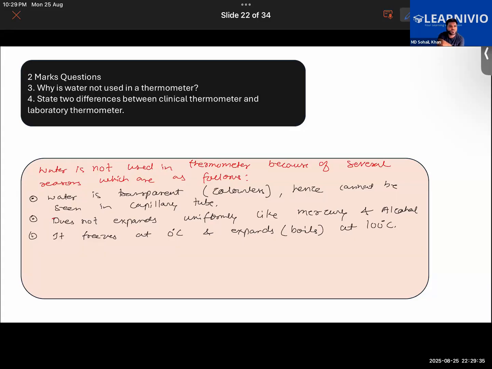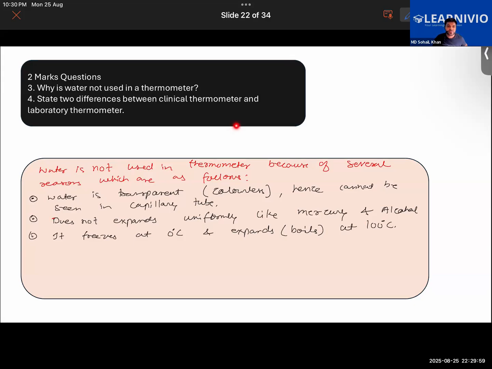That point was covered when Ibrahim said that clinical thermometers are used by the doctors to take the measurement of the body temperature of the patients. And the laboratory thermometers are used to take the measurement of the chemical liquids that are particularly used in the laboratory. What is the common thing between both of them? The common thing between both of them is that they're used to measure temperature.